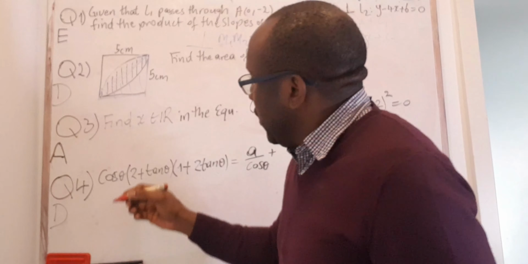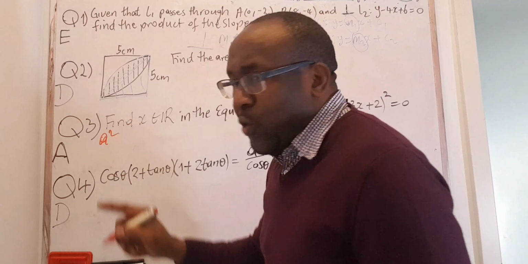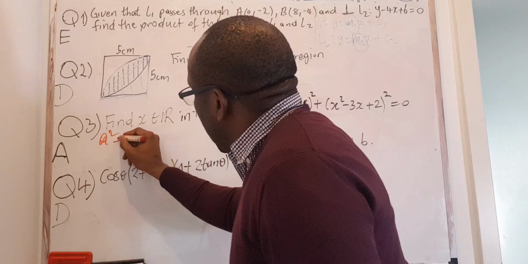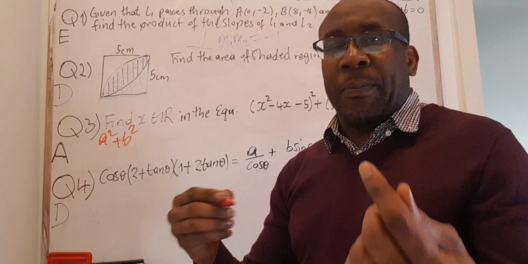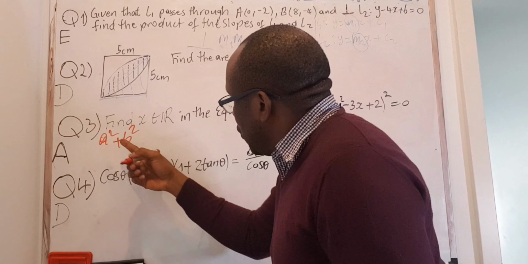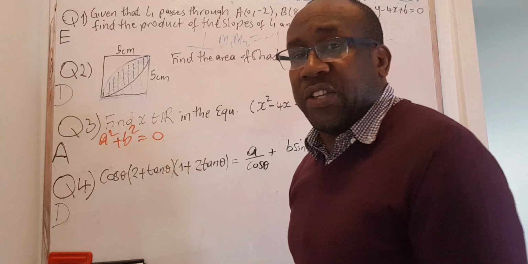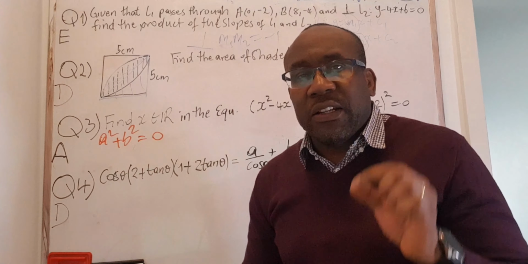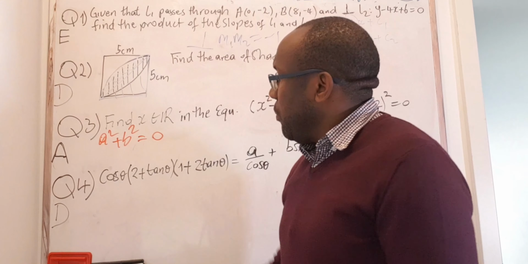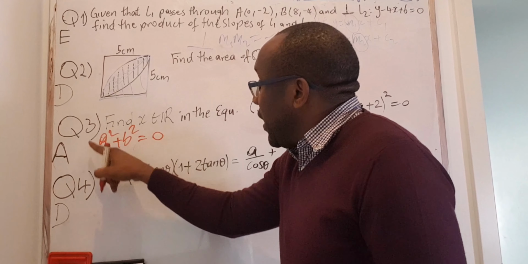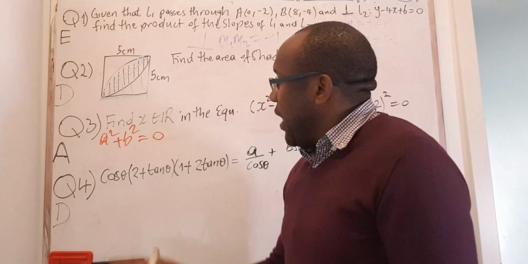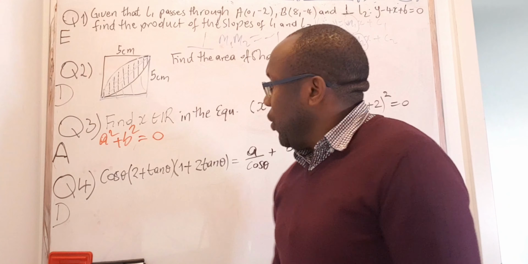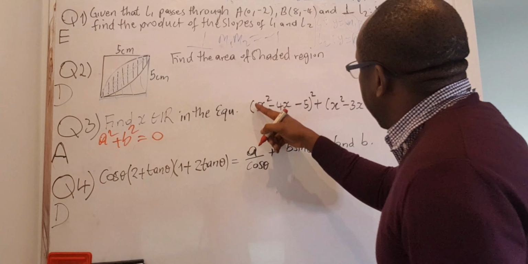If a number is a real number, for example a, and you square it, it's always going to be positive. If I take another number b, which is also a real number, and I square it, it will always be positive. But if I sum these two squares and I get 0, then that is only possible if both of them are 0 at the same time. Because if this is 0 and this is not 0, then the sum will not be equal to 0. And if this is 0 and this is not, then the sum will not be equal to 0. So what we had to do here was apply the idea here.